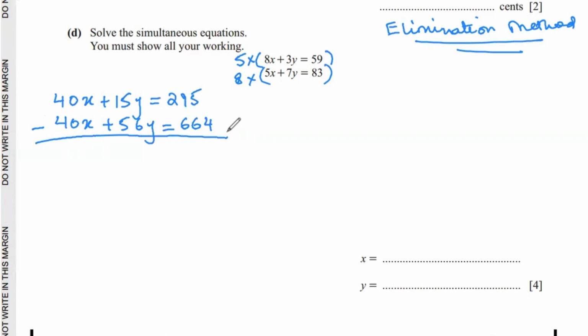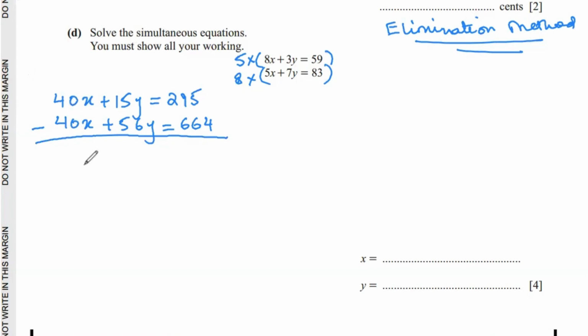So just remember this rule if you're confused about how to solve simultaneous equations. Once you've made the coefficients equal in the elimination method, if the variable that you want to eliminate has the same sign, then you subtract the equations. If the variable you want to eliminate has opposite signs, then you add the equations.